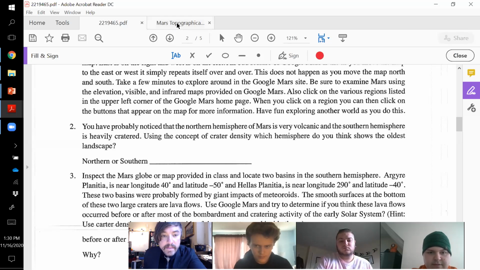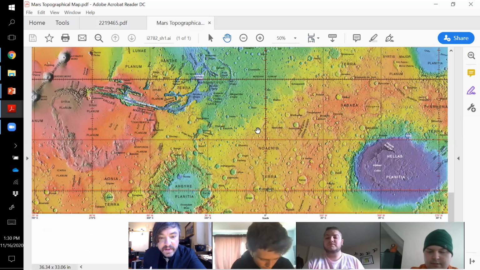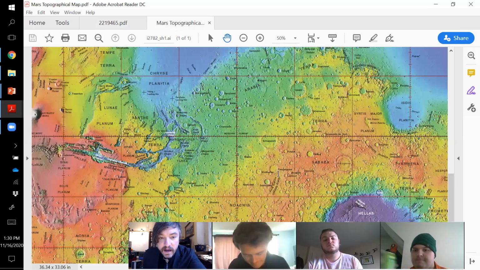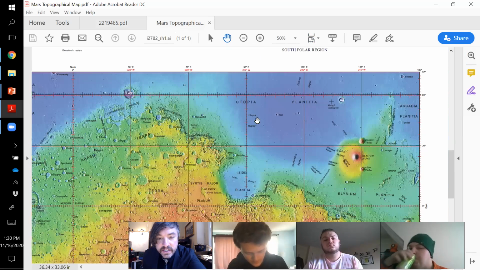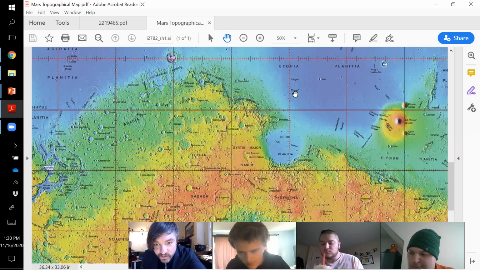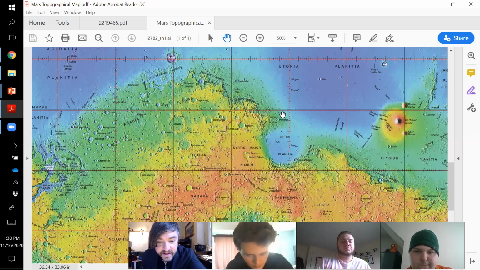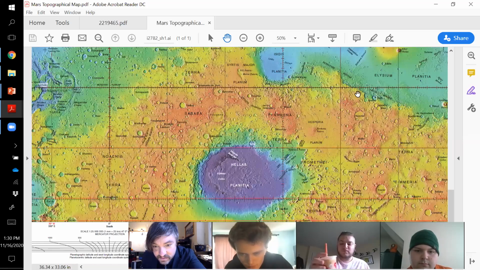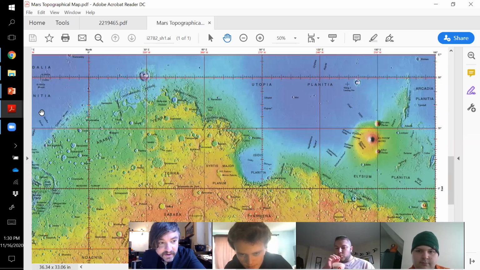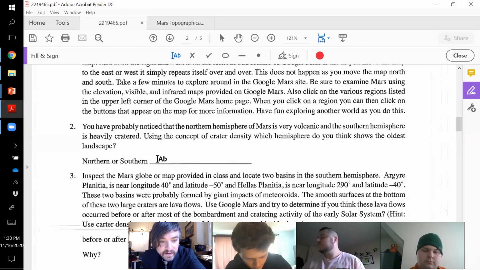That's right, Frank. Remember, Andrew, that if you're old, that means you've been sitting around since the heavy bombardment period, getting pegged by all of these impact craters, right? This is all heavy bombardment. Up here is smooth. Andrew, you don't believe that all the craters just happened to hit the southern hemisphere and just missed the northern hemisphere. The reason why the northern hemisphere is smooth isn't because heavy bombardment missed it. It must have been cratered just as many times as the lower places, but some other type of geology came along to erase the craters. So the southern hemisphere is the oldest.